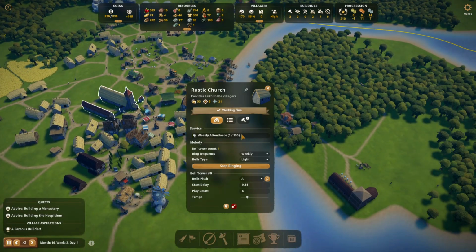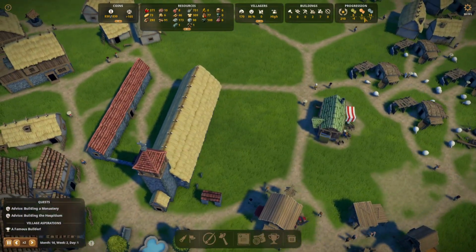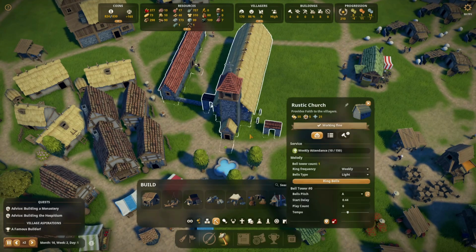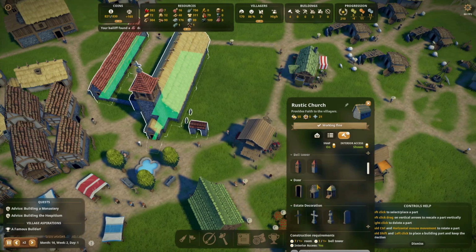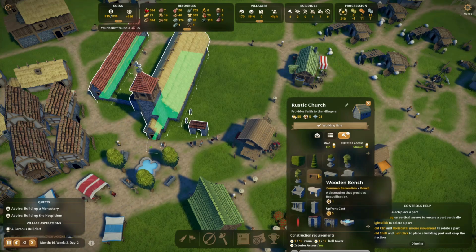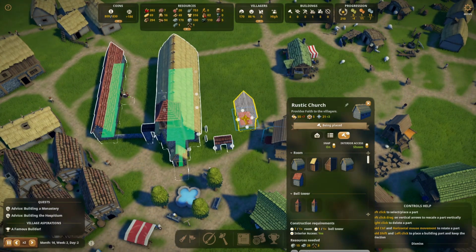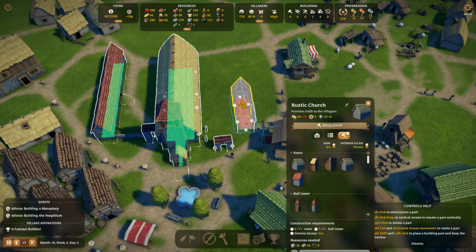We have 170 people. Our church can hold 150. So it might also be worth it to expand the church a little bit. We do now have the stone rampart we can unlock, so let's do so straight off. Why not? And we have to start taking a look at the church now, though. Because I think we need more of this. Is there walling that we can get? No, not really. At least not the ones that I want. So let's also build... Does it have to be symmetrical? I don't think so. So we can just build this building right here, and then we connect it to that.